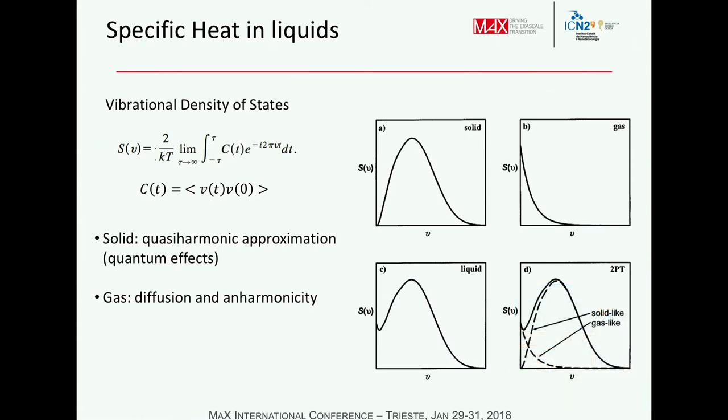Okay, we also looked at what is actually industrially important, which is the thermal properties, and we started with the specific heat. And here, in the same way that the thermal conductivity is difficult to get, the specific heat is also quite hard. The problem with the liquids is that you have this structure of the density of states. If you have the density of states that you can get from simulation, from the velocity autocorrelation function, you can get the thermal properties. Of course, you have this structure where at zero frequency you have a finite density of states because you have diffusion.